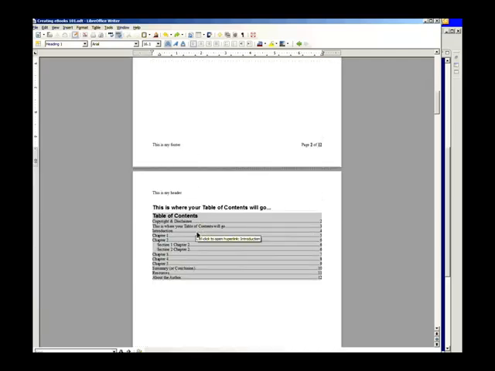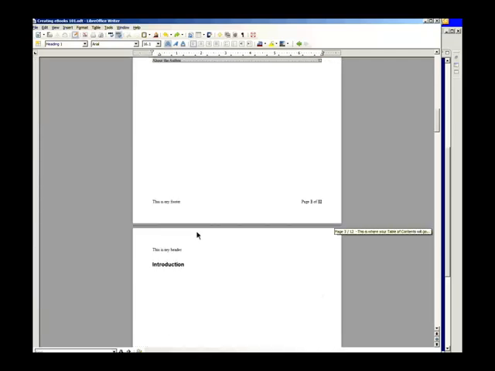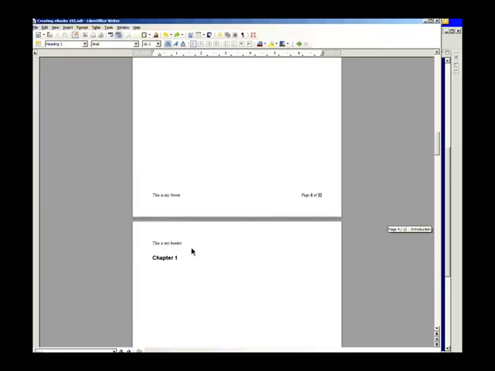So these are my chapters, and like I said, we do the table of contents near the end. Where we would start is with chapter 1, and that's the first part of your outline. And notice that when I click in here, it's formatted as heading 1.